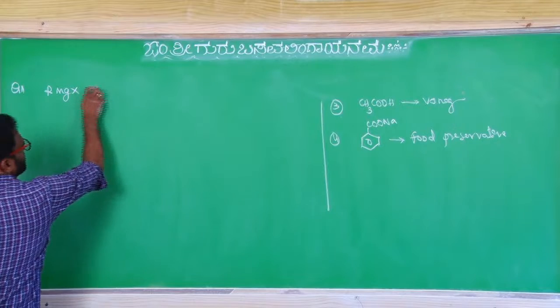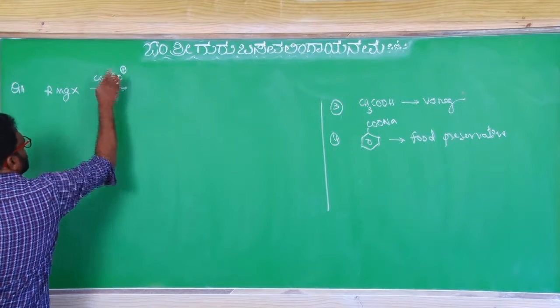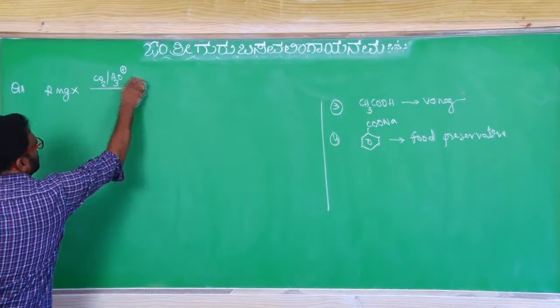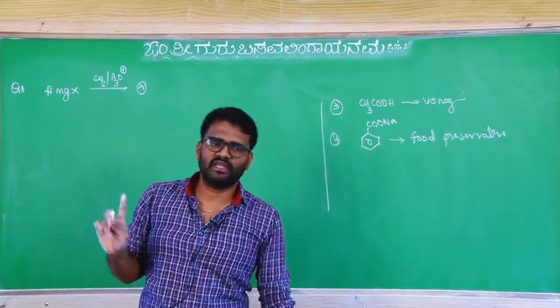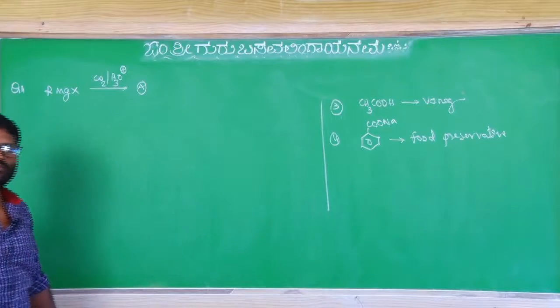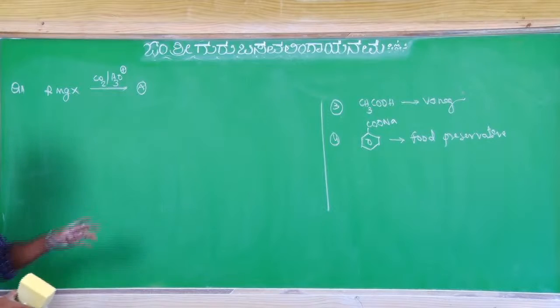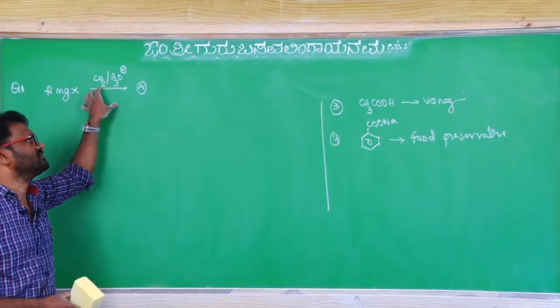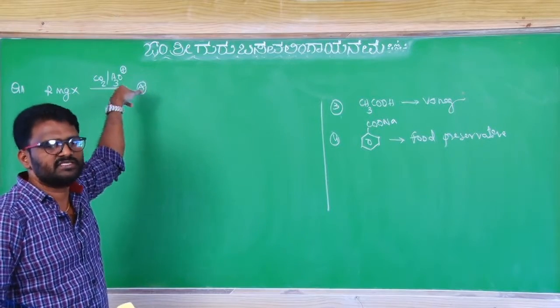We have one reaction. From the above reaction, which of the following compounds cannot be synthesized? Write down here. If you want options, I will give options also. The question is: we have a Grignard reagent and carbon dioxide followed by hydrolysis, and you get product A. Which of the following cannot be synthesized according to this reaction?